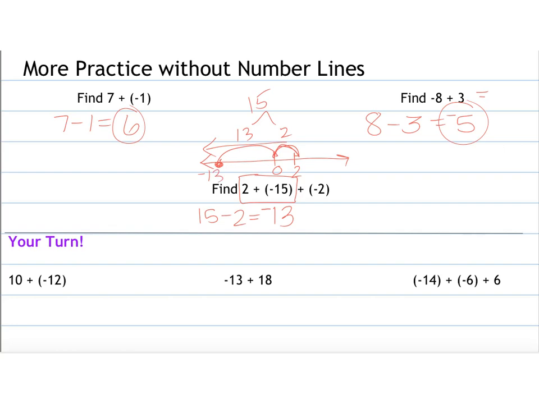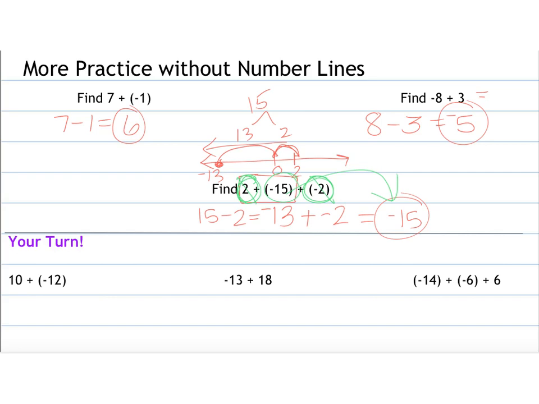So that's negative 13. And then negative 13 plus negative 2. So we know if they're both negative, we just add them together, and then we keep the sign. We can also look back here, and I can see I have 2 plus negative 2, which is 0. That cancels out. So then I end up with negative 15.